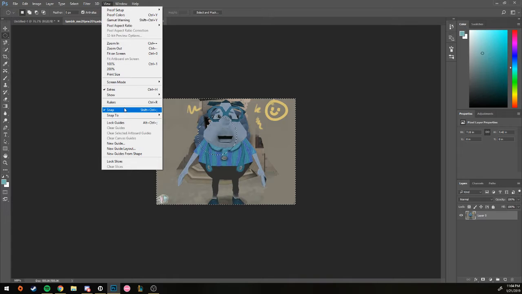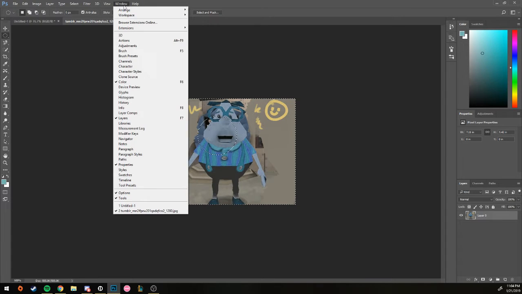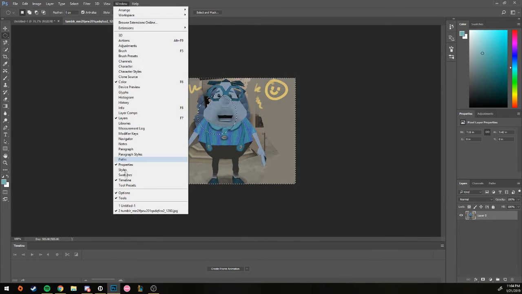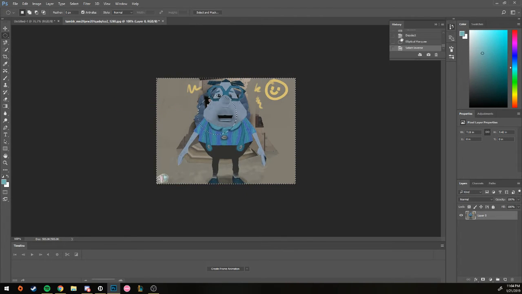Next we have the windows, which shows every single window that we have here. Timeline is basically if you're editing GIFs, this is where you're going to do it. Deselecting and selecting these window tabs basically shows your layers and your windows and everything you have selected. So say I don't have history turned on, but if I want to turn history on, bam, there it is.